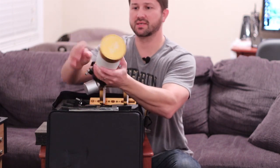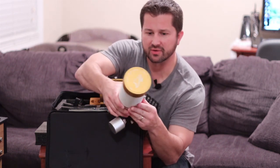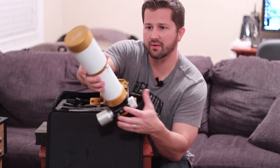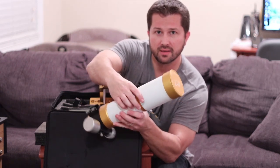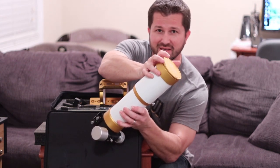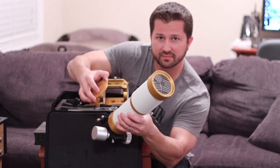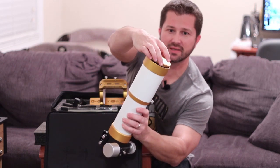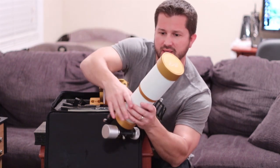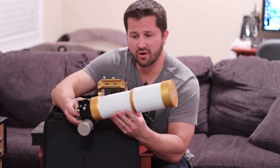Here it is — the 71 GT Gran Turismo apochromatic refractor. It has a retractable lens shade which extends out fully, and it has a built-in Bathinov mask, which I just love. That is so convenient to have built in — you unscrew the lens cap and there it is, your Bathinov mask for focusing. Very, very nice. The fit and finish of these telescopes are second to none.